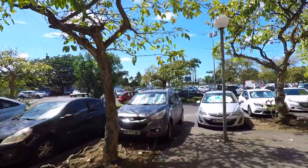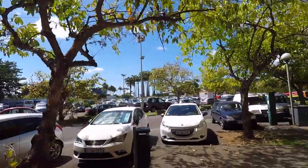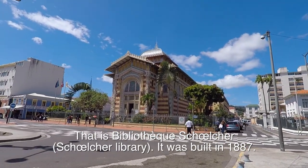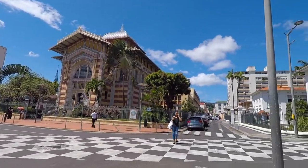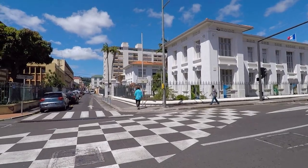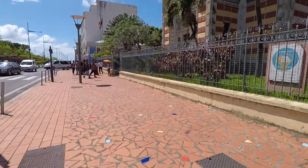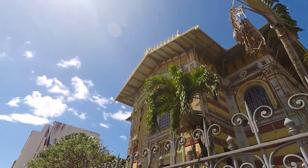There's the ship. Well, now there's a tree in the way. There's the ship. So we haven't really gone that far away from the ship. That's the park. We had to walk around, come down the street. We've come up to this building. Looks pretty fancy. I think I hear music coming from it. This looks like some sort of government buildings. They're flying the flag. You ready to run across? Go. This is the Consul General of Martinique, it says. But I'm thinking it's a historic building now and they don't really use it anymore.